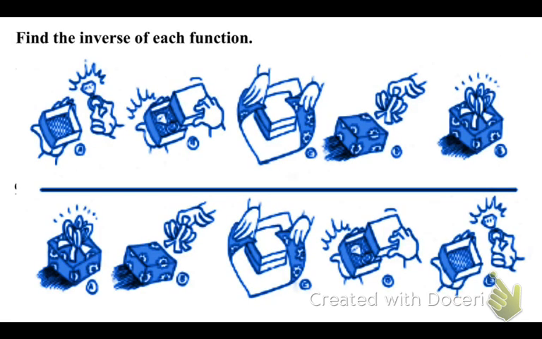All right, the next ones we're going to look at are from the inverse section, so we're going to talk about numbers 7 through 10. Remember, for this picture from inverses, if you are giving a gift, you put a ring into a box, you wrap the box, you put a bow on it, and you give it to somebody.